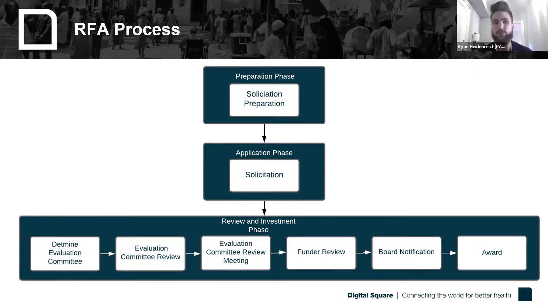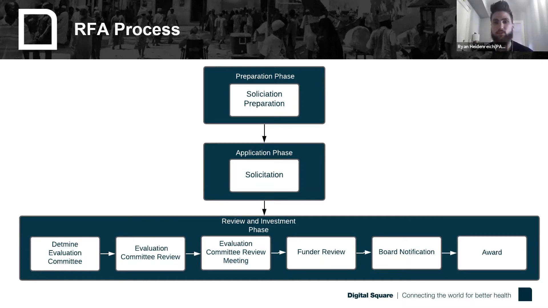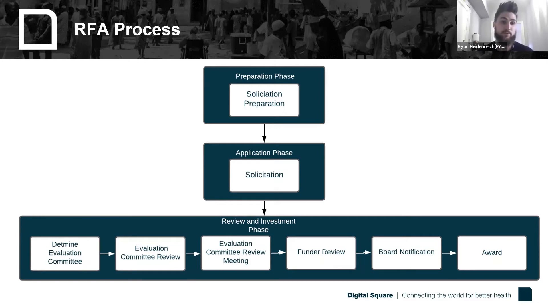Our funder may also elect to be part of the evaluation committee — not required, but welcome. Once the committee is formed, we score and evaluate applications, then the team meets to review individual scoring and discuss key points before passing everything to the funder. At this point it is really the funder's decision which applicants to select and at what funding levels, though they may ask Digital Square for guidance. Once the funder has made their decision, our Digital Square board is notified and we begin the pre-award process. Timelines vary from RFA to RFA.